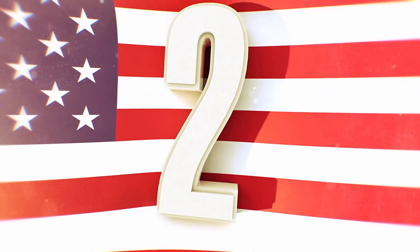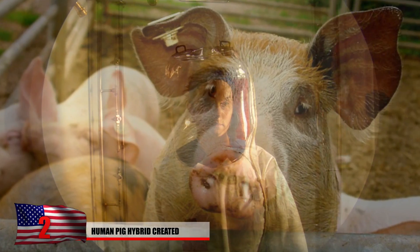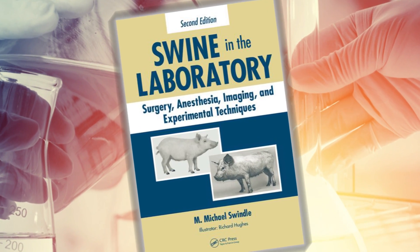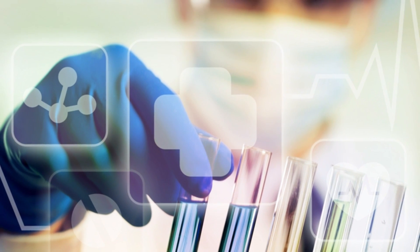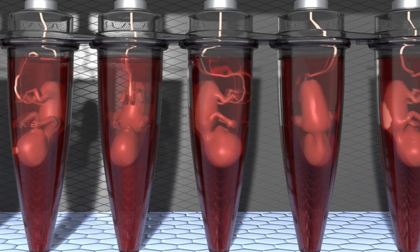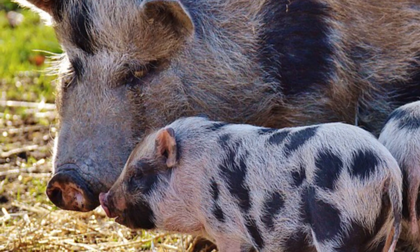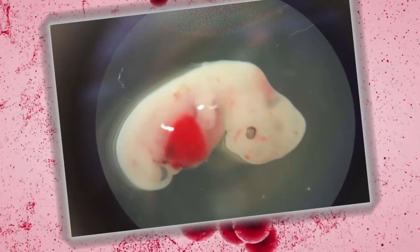Number 2: Human-Pig Hybrid Created. They are really doing a lot of crazy stuff with pigs nowadays, and someday we'll probably look back and see how much of this is unethical. Michael Swindle, author of Swine in the Laboratory, says that if something works in the pig, it has a high possibility of working on a human. In one of the more recent controversial experiments in 2017, scientists announced that they created a successful human-pig hybrid — human cells were introduced into a pig and were able to survive and even grow. This is known as a chimera, containing cells from two different species. A pig embryo was injected with human stem cells at four weeks old in this controversial experiment.